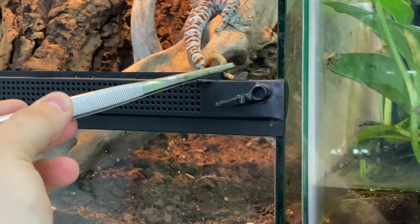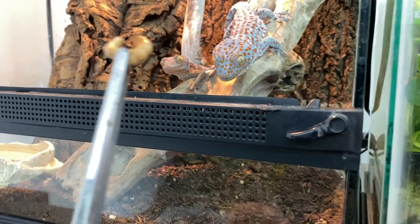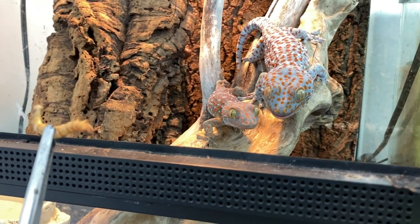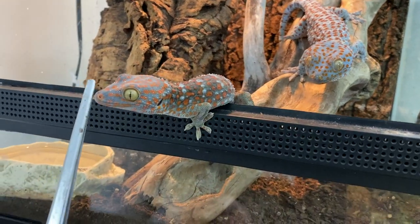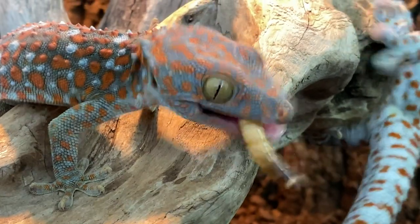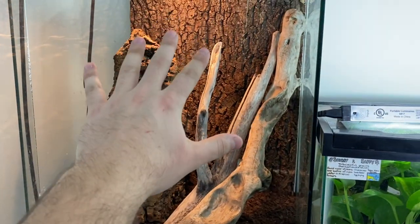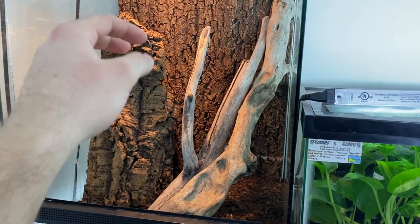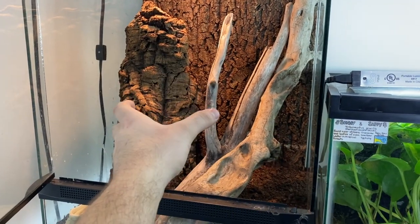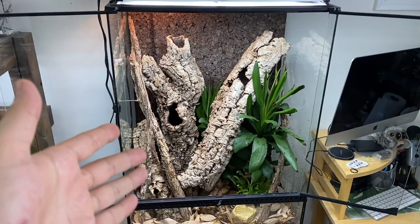Tiki, come on. All right guys, if we keep having this challenge, we may have to just resort to moving him in by himself with a container. Unfortunately, doesn't really seem to be working. Yeah, they're gonna miss their dad. I think they will. All right guys, so that didn't work. We're gonna have to probably grab the cork ram that's back there that he's hiding in, move him manually ourselves, take him like that, and move him in. It'll work out in the end, I'm sure.